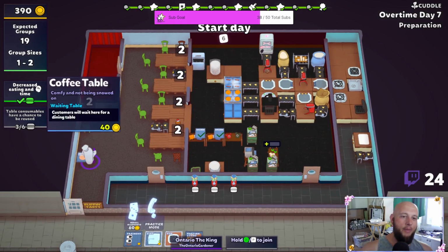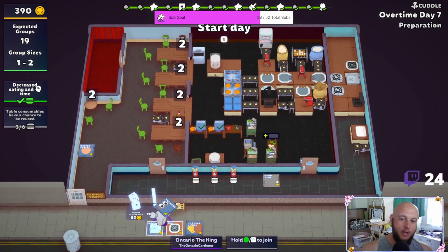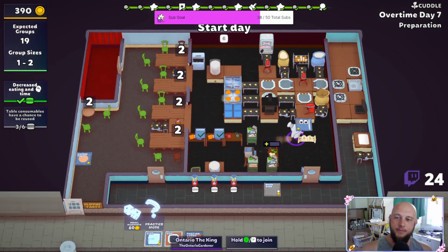They could start copying coffee tables, honestly. What is this? A yeet sign. Oh, no. What am I doing? What did I just do there? Okay, my hands are moving too fast. Slow down. Got my trainees on. Good.